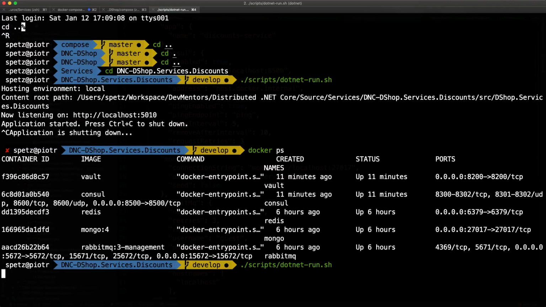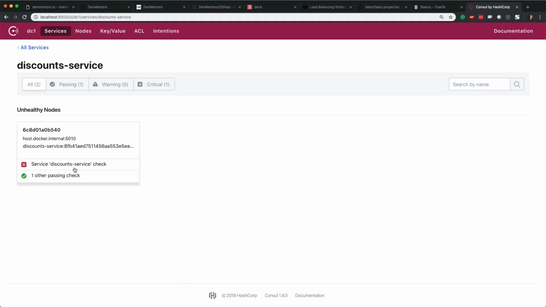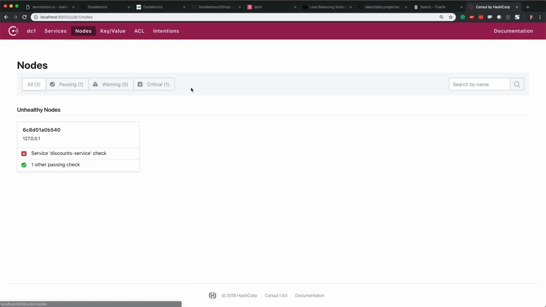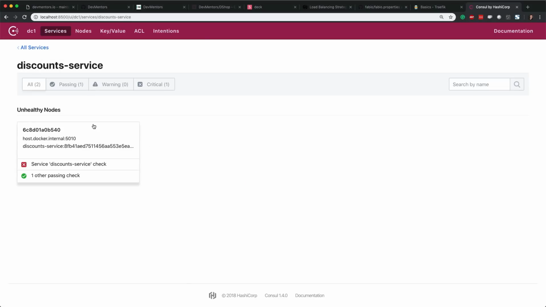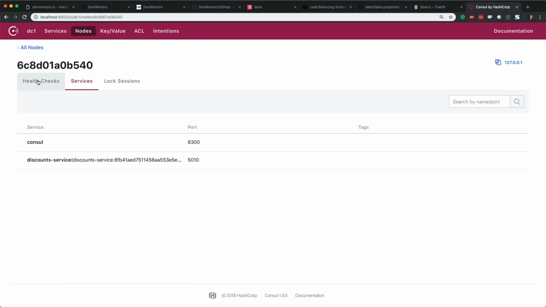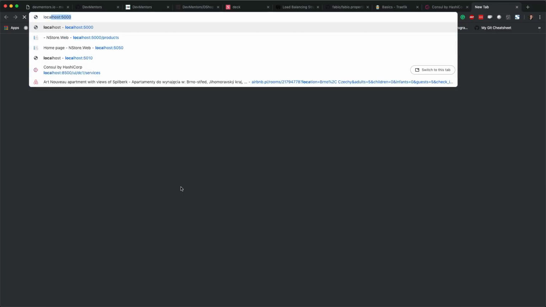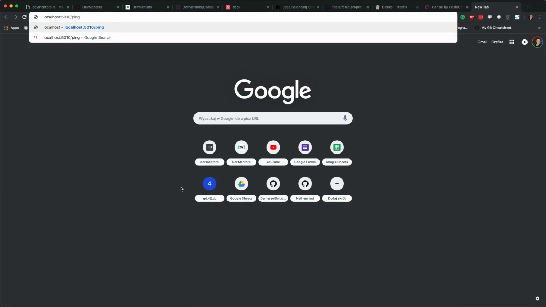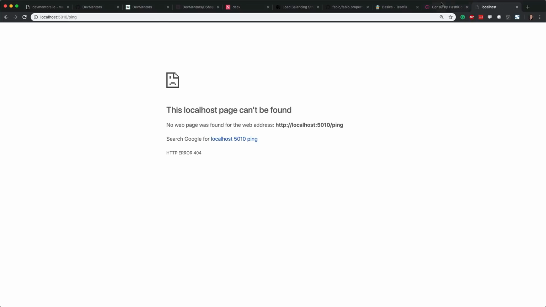and we should be able to see now two checks that will be performed for our service. Okay, so let's refresh. And it should be green in a moment. So let's see. Right now it says discount service failed, but it should be working in a moment once the ping is ready. At least it worked before. So let's see. Services. Okay, discount service. Oh, let me check if I actually have my ping endpoint available, because it might not be available, which would make sense. Yeah, so my ping endpoint is not defined, as I can see. So this is why it's not working.